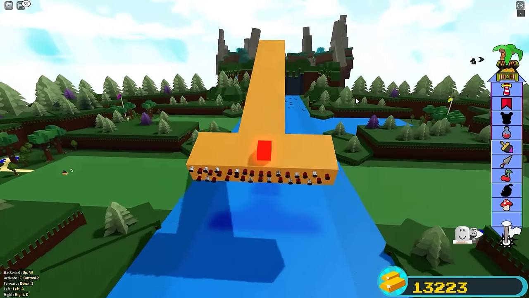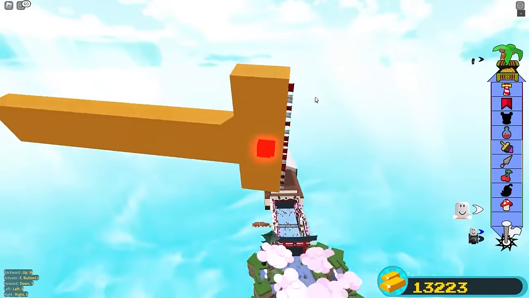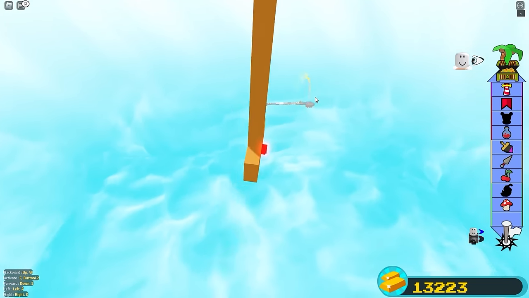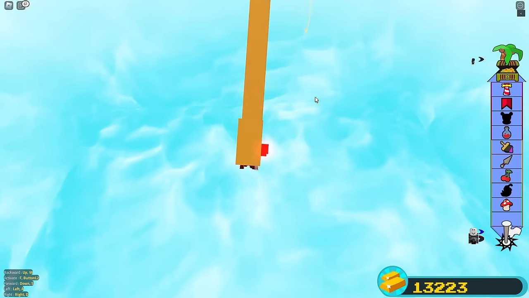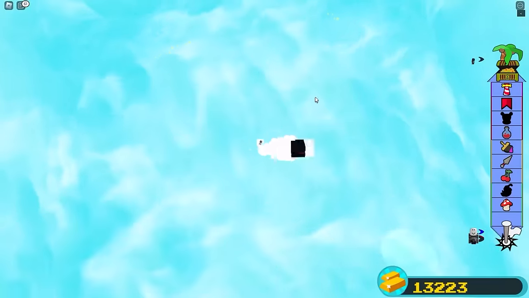Oh my gosh. Okay, wait, stop. How do I start? I think I press F. Oh! Okay. We have left the arena. We are leaving forever. Dude, imagine this just whacking you in the balls. Oh, God! Help! I'm just gonna jump out.